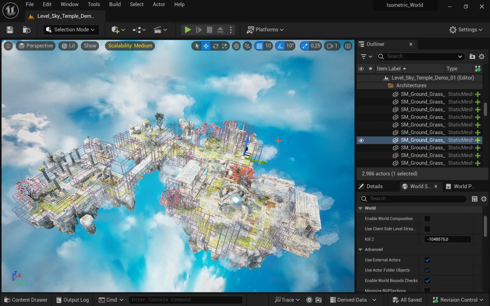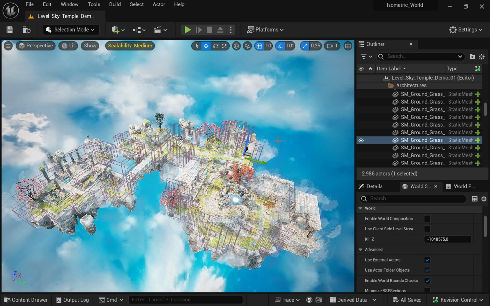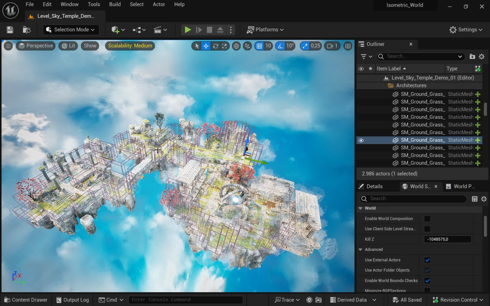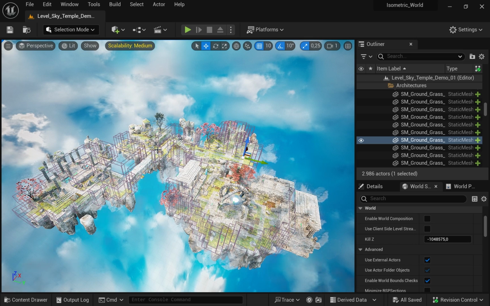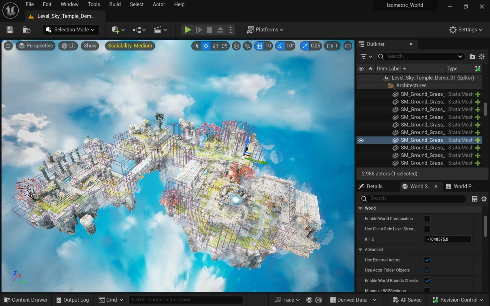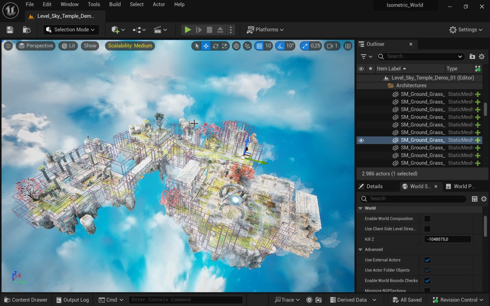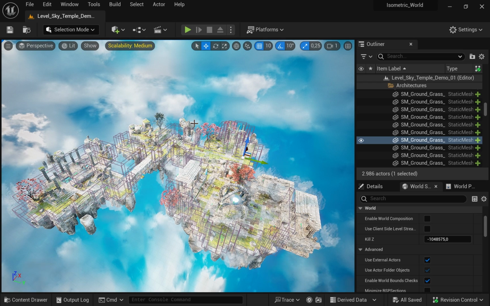So when does it make sense to use world partition and when not? It makes a lot of sense if you are building open world games, because with world partition you get all these performance optimizations which you don't get with only enabling one file per actor. Where you maybe don't need this is when you, for example, work on cinematics, where it is definitely useful to enable this one file per actor approach so that multiple people can work on the same level file, but you don't need all the performance optimizations in this case.